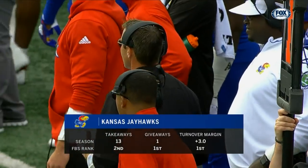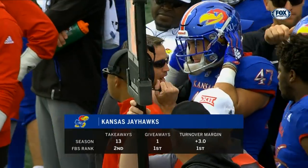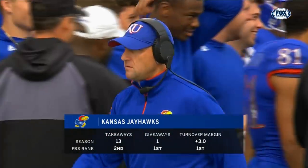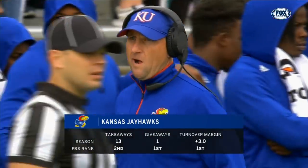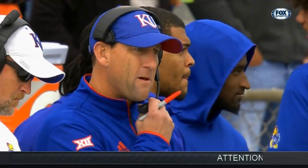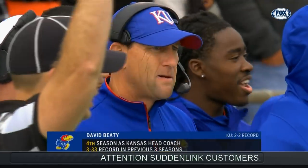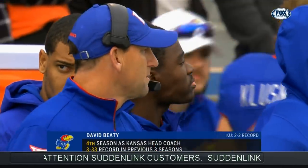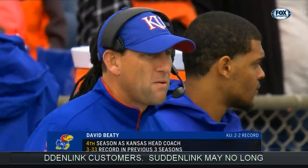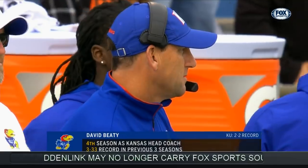They did a lot of research, talking to guys like defensive coordinator David Gibbs at Texas Tech, visited the Denver Broncos, and David Beaty said he even took some cues from their basketball head coach, Bill Self. Guys, Kansas knows they have a small margin for error. Turnover margin is big for them. Indeed it is, Leslie, and they have made that work to their advantage so far this year in what is the 4th season under their head coach, David Beaty.